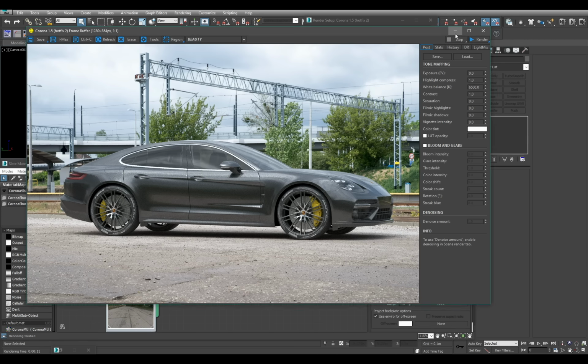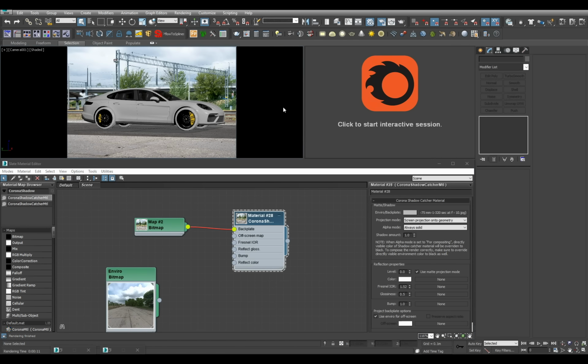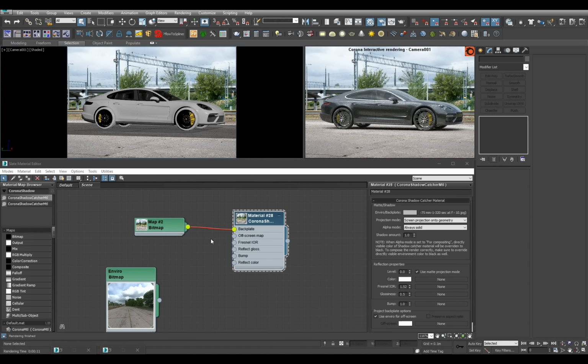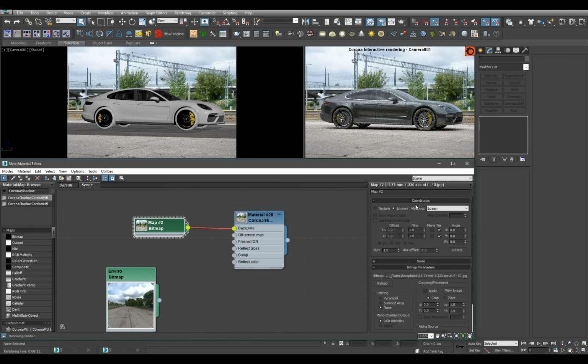So the first thing we need to do to verify is that our HDRI map is aligned properly with the backplate, which it should be, but we need to make sure. So I will make sure our naming is right. So this is BP11.